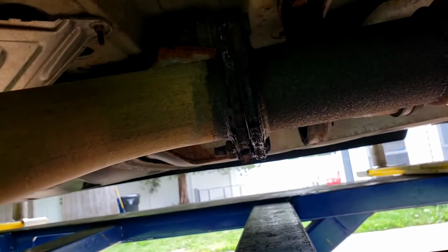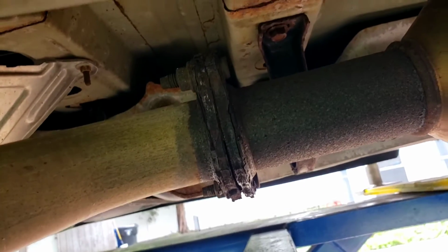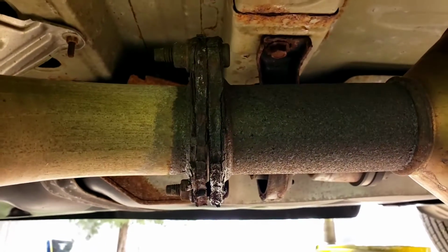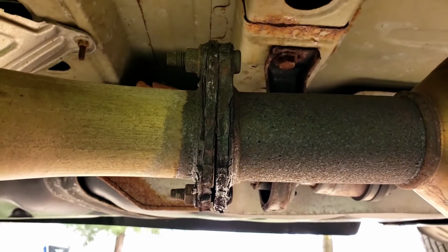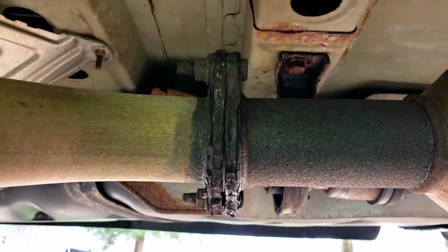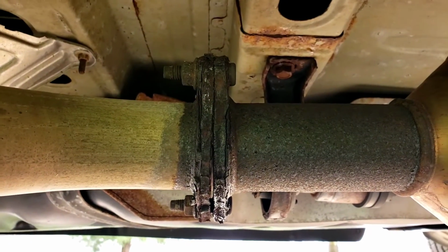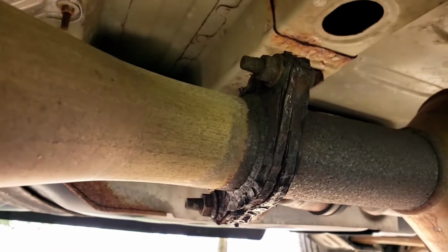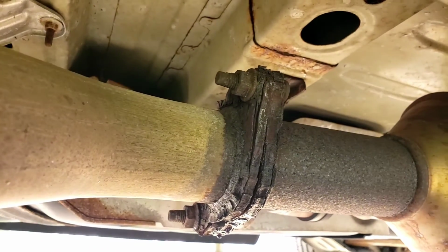But anyway, alright. I'm going to take a look at it, see if this could be like an easy little quick fix. Maybe with a couple of quick flanges. Put a new gasket in there and we'll tie the two together, instead of playing with these rusted nuts and bolts. But we'll see. I'm going to spray it up and we'll see what happens.